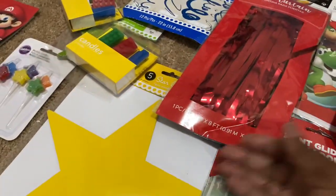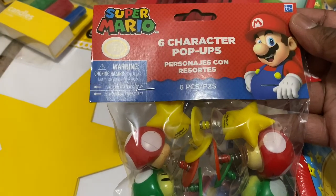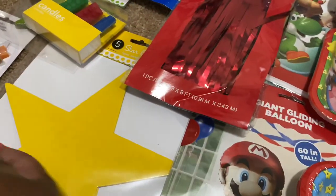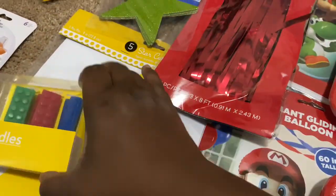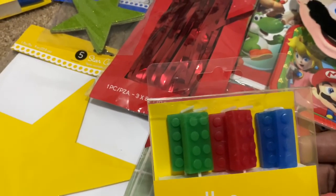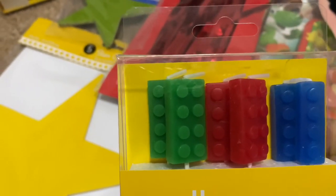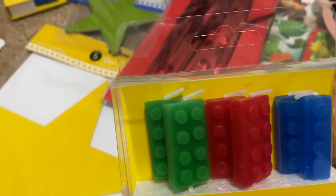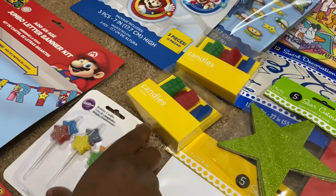We have these little pop-up characters — I'm going to use these as part of my table setup. We're going to probably hot glue them down on the tablecloth, and the kids can pull them up and take them if they want. We also have these green stars as part of the backdrop. I'm going to custom design the cake myself by adding little figurines and things of that nature. I was in Joann's and I saw these cute little candles — if you know anything about Mario, you know they jump across those little platform bar things — so I'm going to use these to help theme the cake out. I got two packs and baby girl had a discount coupon, so I only paid about $4 for both.